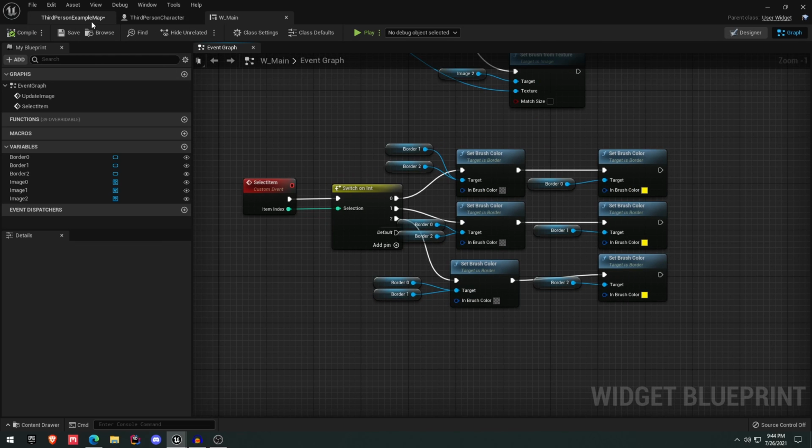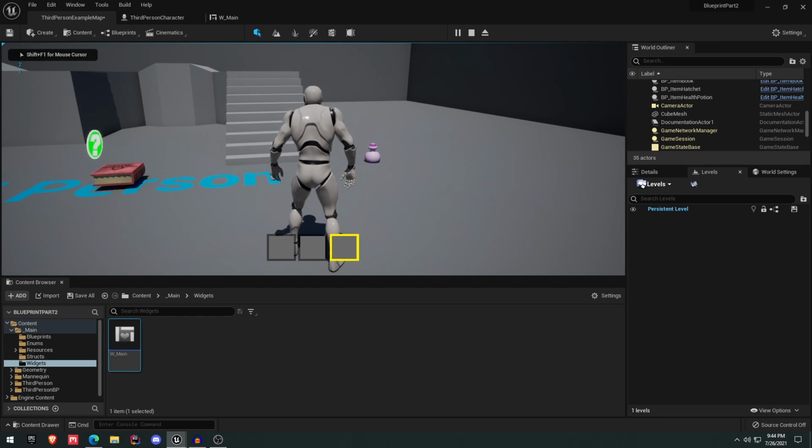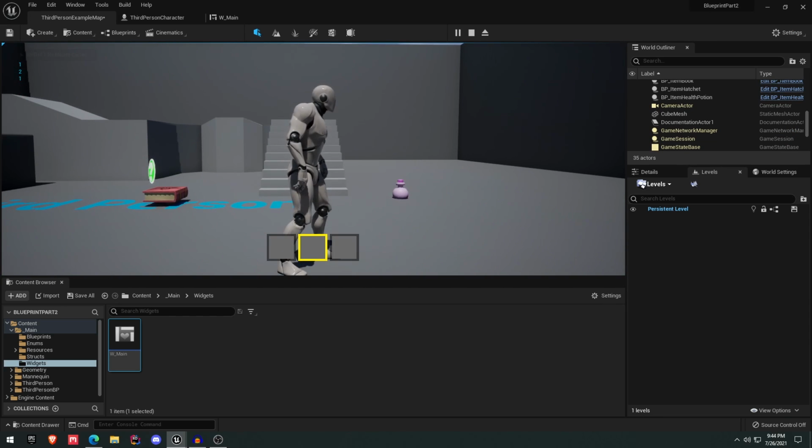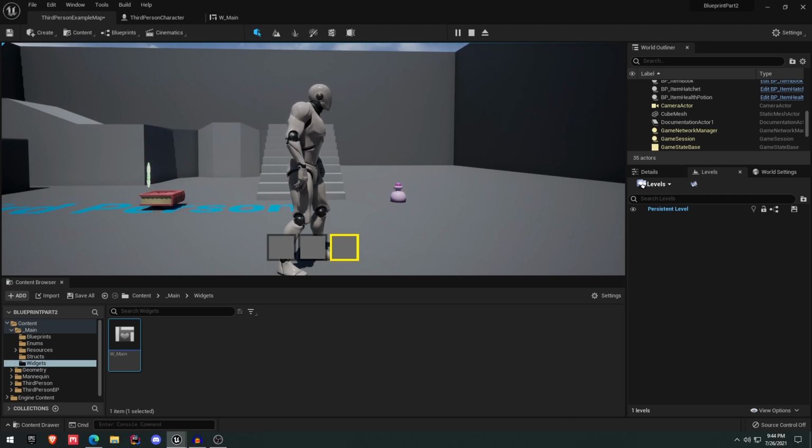So now, if we hit play, we can cycle between all 3 of these. And you're seeing it's setting it yellow, but it's also resetting the color back to normal when we cycle through the different indexes.